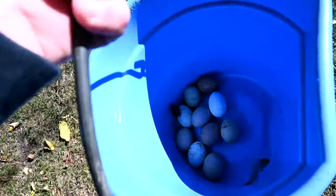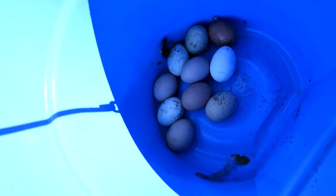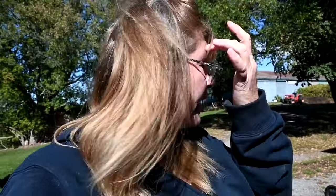You can tell that it's getting colder now, because I used to get like 20 eggs, 23 eggs a day. Now I'm getting like 12. This might not be 12. 2, 4, 6, 8. This is only 10. The thing I hate most about winter, like most of all ever, in fact, the only reason I hate winter is because of water. We have to do water. Giving the chickens water, giving all the animals water. Like, my feet are frozen right now because I spilled water all over me.